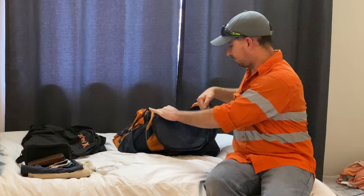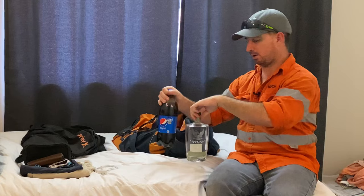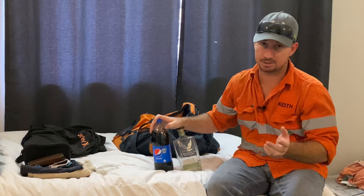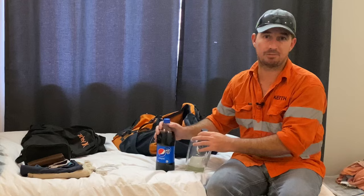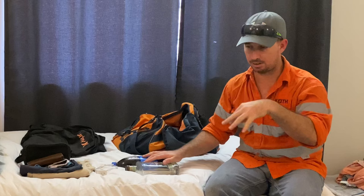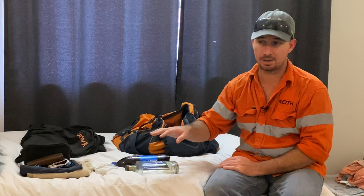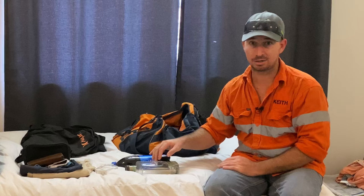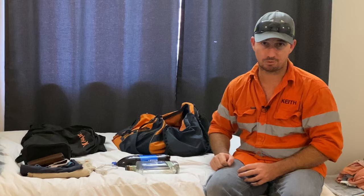This is what I'd take if I was going to stay a bit longer or wanted a little more stuff from home. A lot of the bars in the mines don't sell alcohol, so if you want to have a drink and you're allowed to drink in your own room, bring your own alcohol and some soft drink to go with it. That way, if you want a beverage after work, you can have one. You do need to find out in your job interview or post-interview stage whether you can actually drink when you're finished work — some mines are completely alcohol-free. Most mines these days will breath test every day before you go in, so don't get on it and then lose your job because you've had too much. Research that one before you go. Every mine is different — some are dry, some are not.